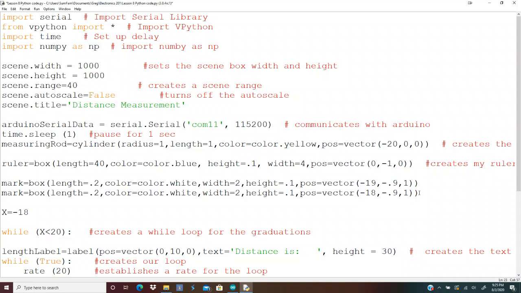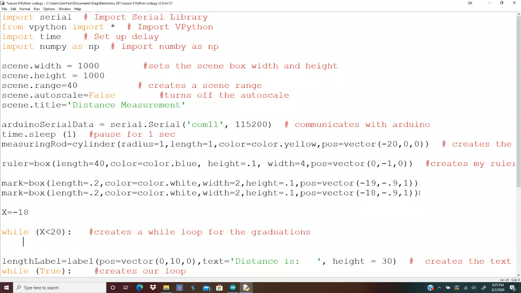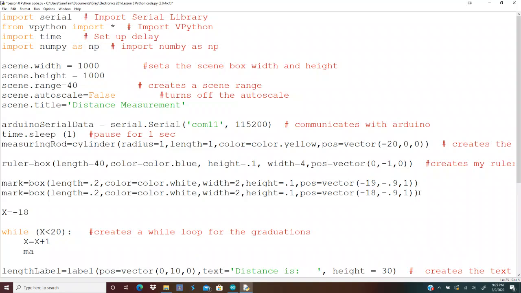So while X is less than 20, what do we want to do? And notice the spacing there. Well, we want to add, capital X, X is equal to X plus 1. So we want to add that, right? And then we want to create the mark.